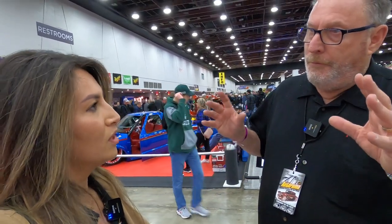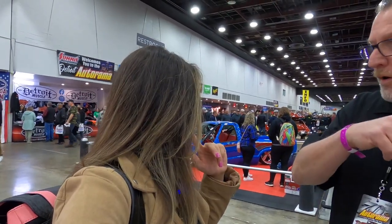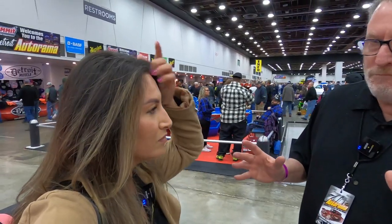So now we're down to the Great Eight. The '55 Chevy is part of the Great Eight. We had a great interview there with Mike, I believe it was, and there's a Nova we're going to look at. There's the Custom and a couple of pickup trucks, which is very unique about this particular event. When you come here, if you win a Great Eight, you're happy. You get to go home. To win the Ridler is a little more icing on the cake. You know, I've had friends of mine that have Great Eight cars.